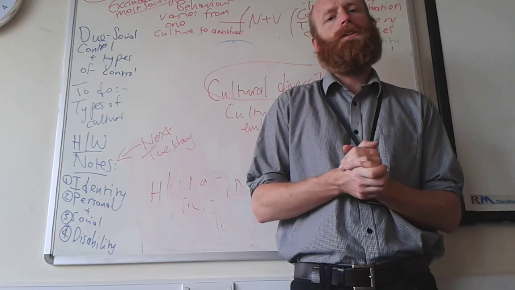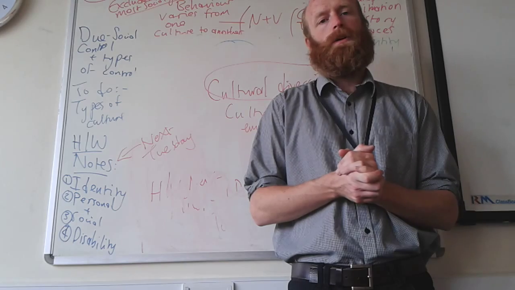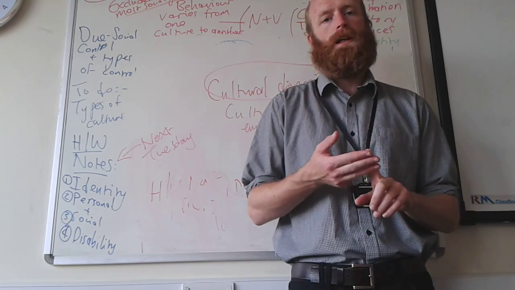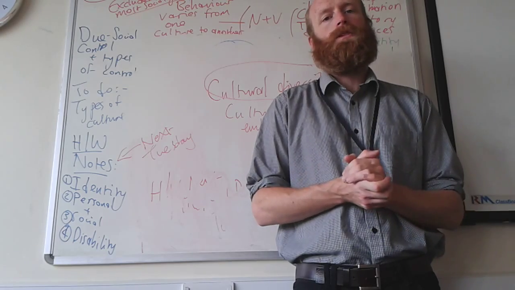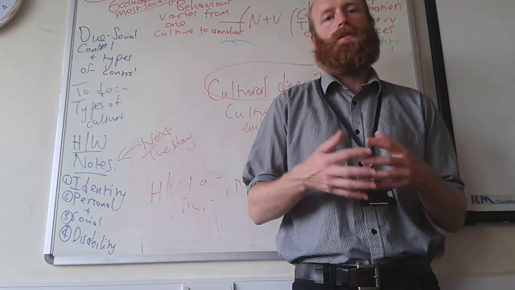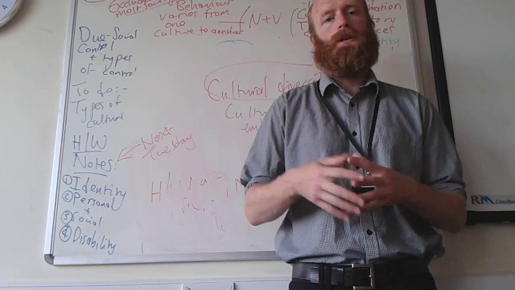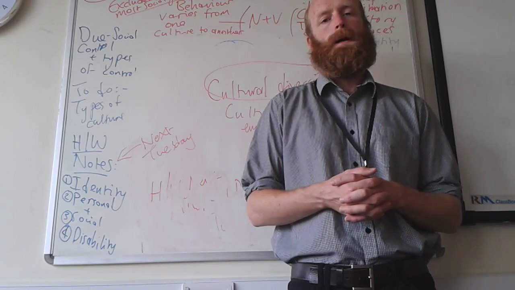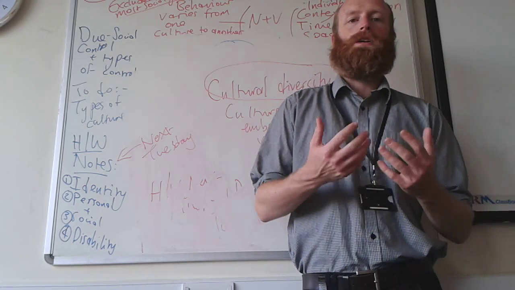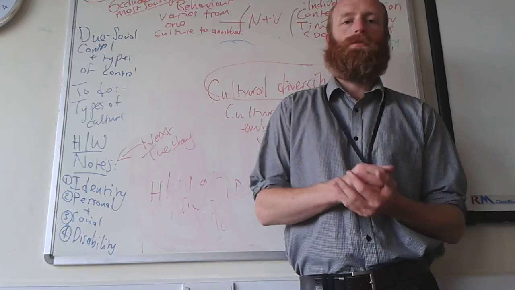So family diversity is affected by social class, ethnicity and sexuality as well. So working class, middle class, family types, ethnic groups, South Asian family types compared to white British, etc. And same-sex families compared to heterosexual. So there's variations there, but firstly we can look at the different types of family.